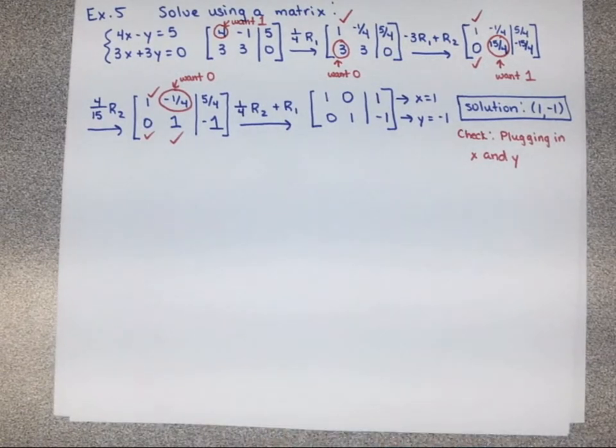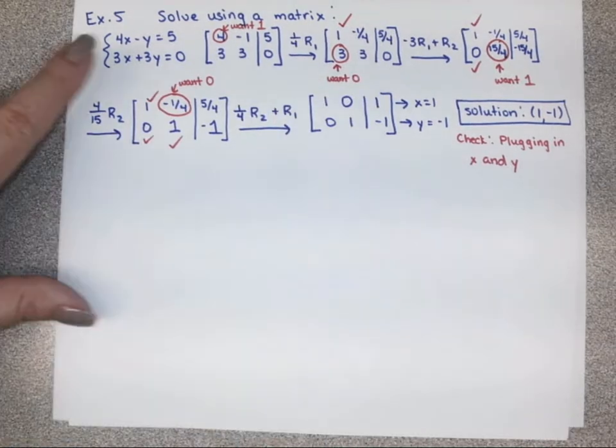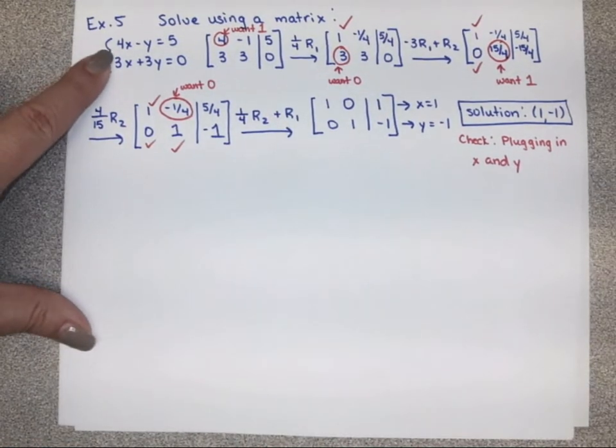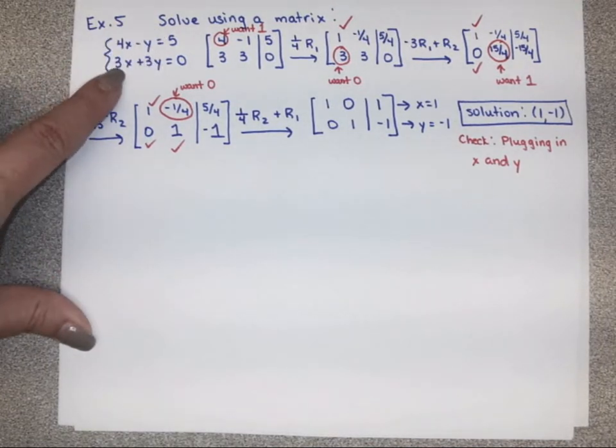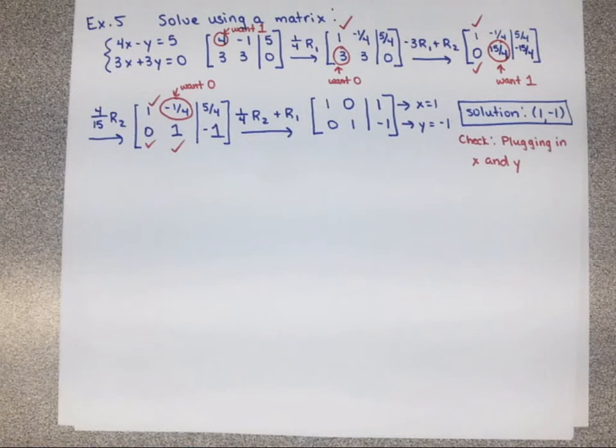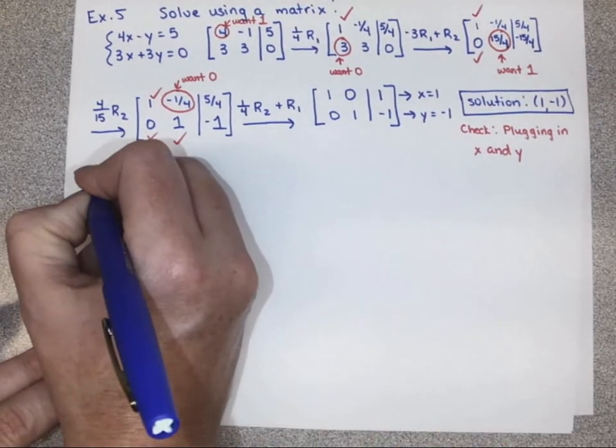One of the reasons I think a lot of my students usually do better on test 3 than they did on the previous 2 tests is that a lot of test 3 can be checked if you take a couple extra seconds to do so. What I mean by checking it is you plug them back in here and make sure they work out, right? Make sure that 4 times your x minus your y actually gives you 5, and that 3 times your x plus 3 times your y actually gives you 0. I'm not going to show the check step because I think we've done it enough, but I just want to put a plug in there to make sure that you actually test it every once in a while.